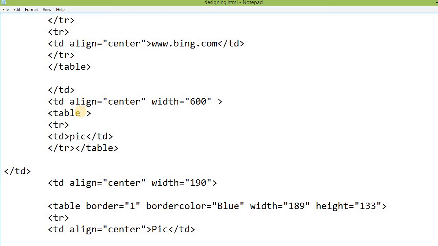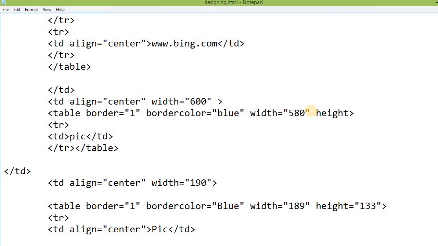Now I will write here border as in the last page, border color. You can put here blue color or any color according to your design. I put the width here, like I will put 580 just to become in the container.